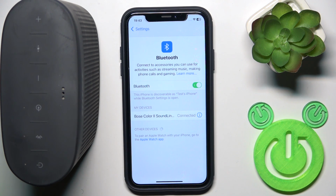Now, if it didn't help you, we should make a soft reset, so just press the power button to turn off your speaker and then press again to turn it on.